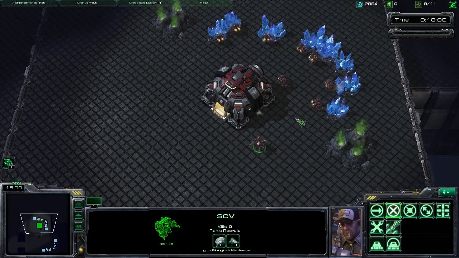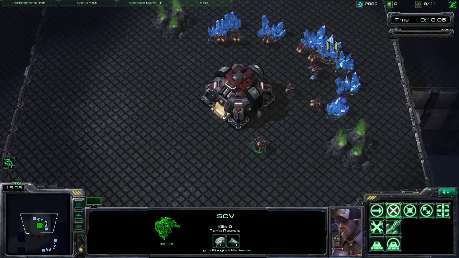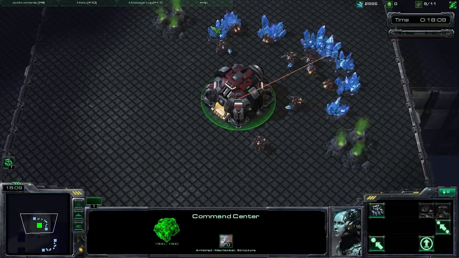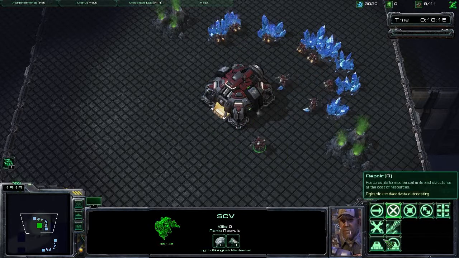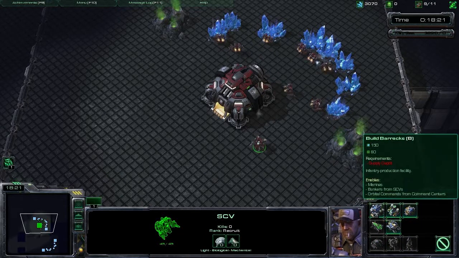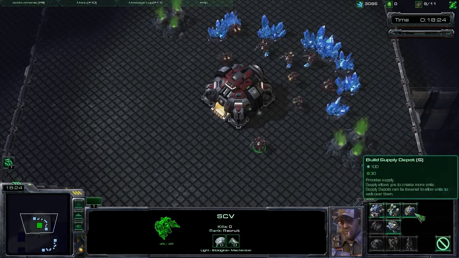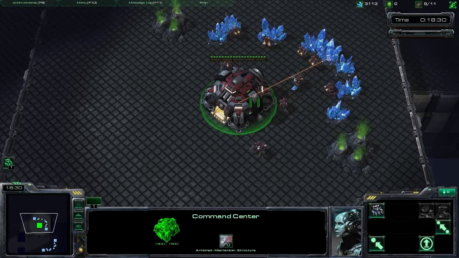The other command over here is gather, which is exactly what happens when you right-click on a mineral patch. The SCV moves out and starts gathering resources. Now, much more importantly, however, is the build structure command down here. If you click on this, it'll open up another menu which has a list of structures that your SCV can build. This is where you're probably wondering how to make other units in the game and how to increase your supply. Well, this is where you do it.